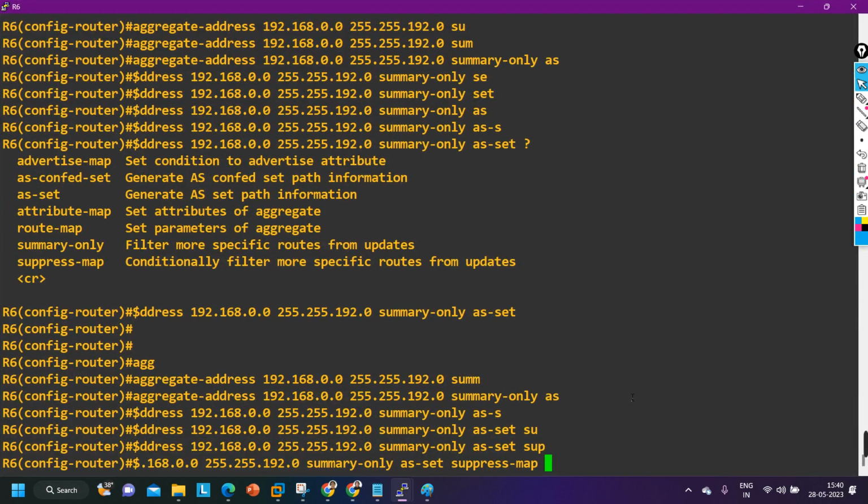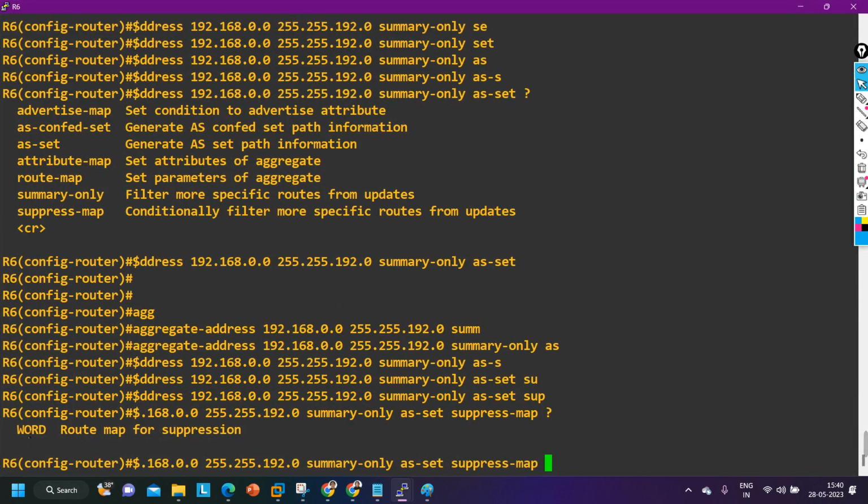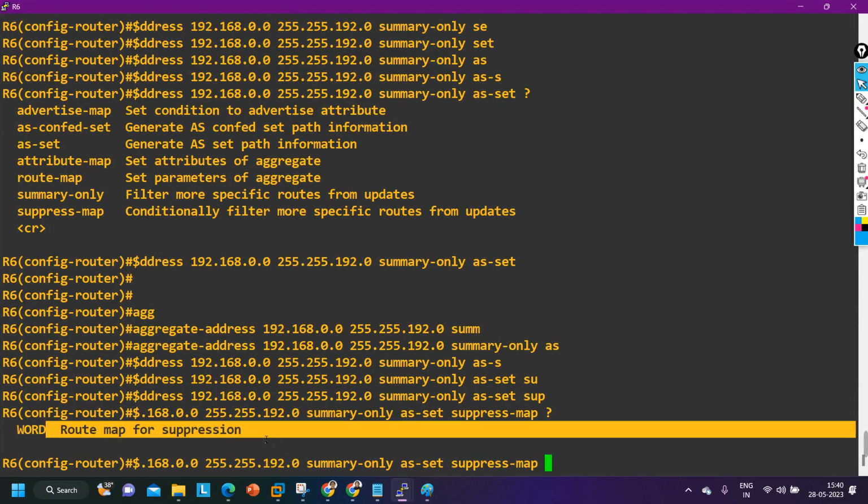This command. And now if you put a question mark, you see route map for suppression, but first we need to define the interesting traffic over here.